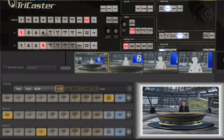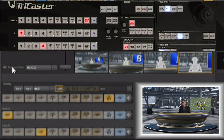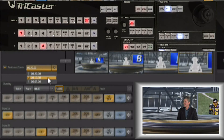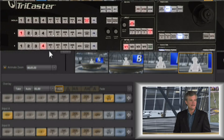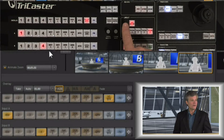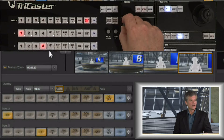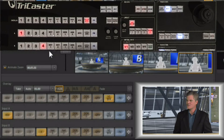You also have the ability to animate the zoom over time. On the interface you have an animate zoom control to turn on and off, and on the control surface there's an animate zoom button — you can see the zoom is now animated over time. You can also change the speed of the zoom with a pop-up where you can select medium or fast, and you can even change the speed during the zoom. On the control surface there's a zoom rate knob where you can go faster than fast, slower than slow, or between any of the presets.